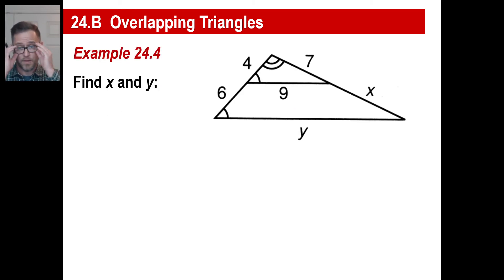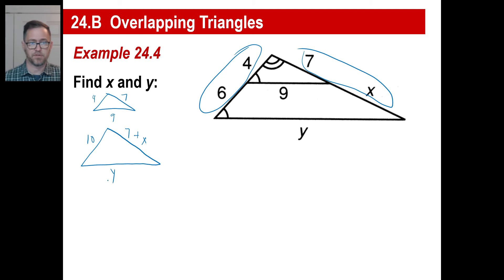They'll ask you to find X and Y, for example, on this one. Let's take a second. If you want to copy this down, go ahead. This is a little more involved than the ones we've done before, but let's go ahead. First thing we should do is let's do a little drawing of both triangles. That's going to be a four and a seven and a nine. The second triangle, you don't have to make it as big as it is. Just make it easy on yourself. First off, you tell me what is the side length of this big triangle right there? It's 10, right? Four plus six. This one here, seven plus X. We don't really know exactly what it is. The bottom is going to be Y. So they will tell you find X and then find Y. Well, you're going to do exactly the same. If something works, we'll do it again. It doesn't matter if it looks different, we have a method that works. Well then let's do it again. The exact same thing.